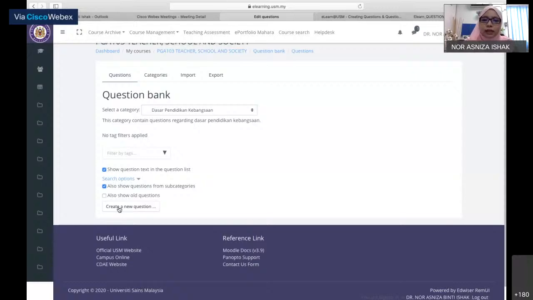So if you have 14 categories, you need to add questions under each of the categories. When you want to give the quiz, you just create a quiz and add the questions from the question bank. So far, any question before I move on to the next step, which is create quiz?